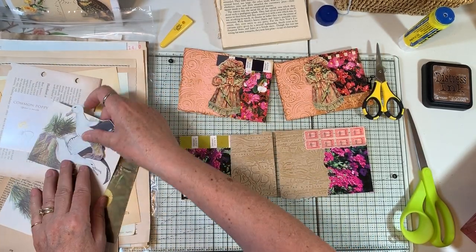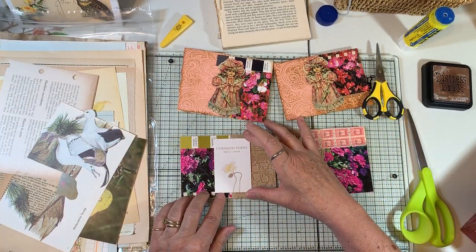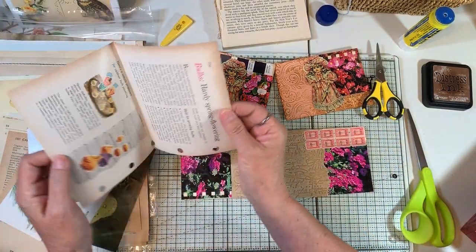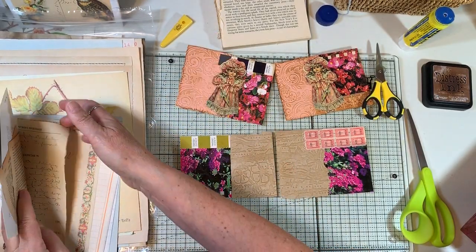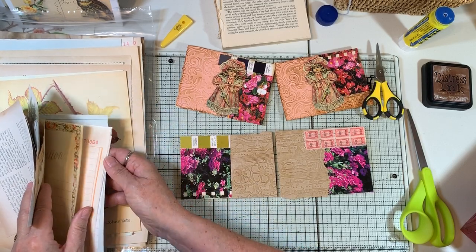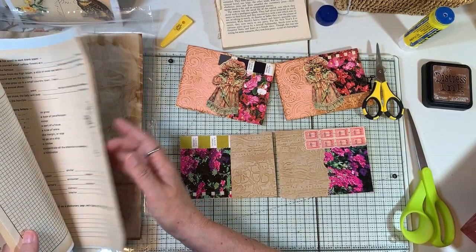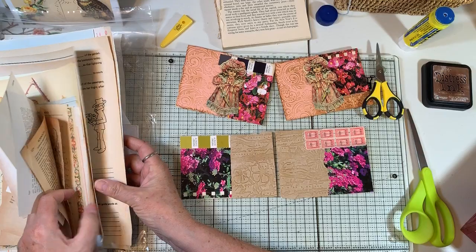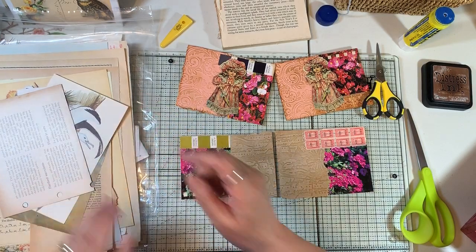I don't know. This is cute. It says common poppy. What to do, guys? I don't know. I don't know if I'm going to find it in time. Edith Holden. Paper, paper, paper. Ooh, that's an awesome piece of paper. Look at that piece of paper. That is awesome. Okay. We don't know what to do.